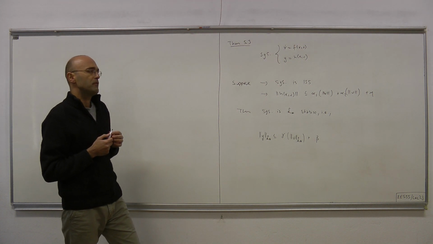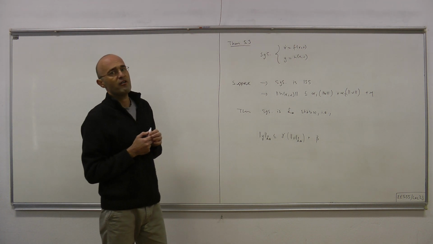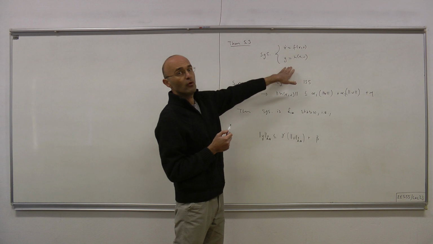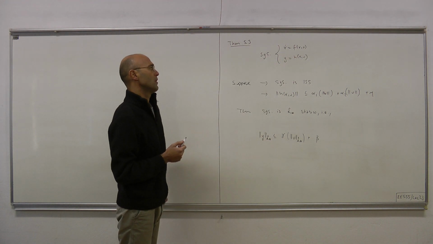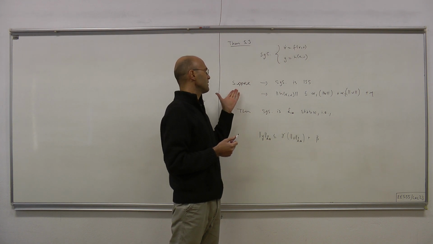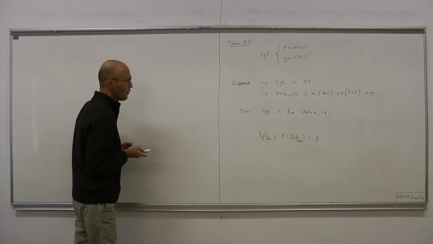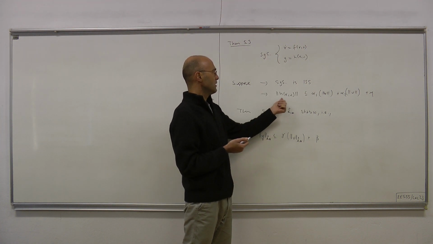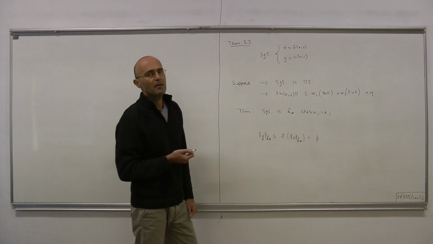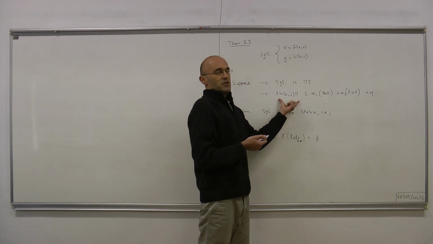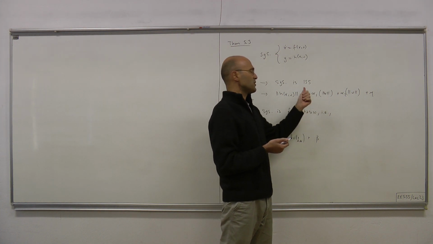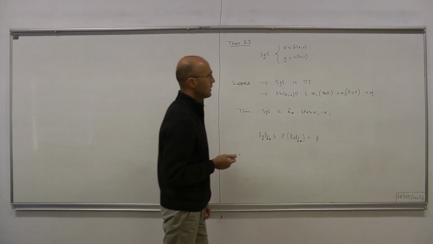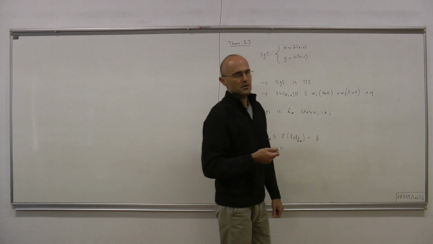We ended our previous lecture with theorem 5.3, which was about a system in this form. U is the input and Y is our output. We suppose that the system satisfies the following properties. First of all, it is input-to-state stable, and also the function that's used to describe the output, its norm can always be bounded by the norm of x passed through some class K function plus the norm of u passed through some other class K function plus some constant eta.